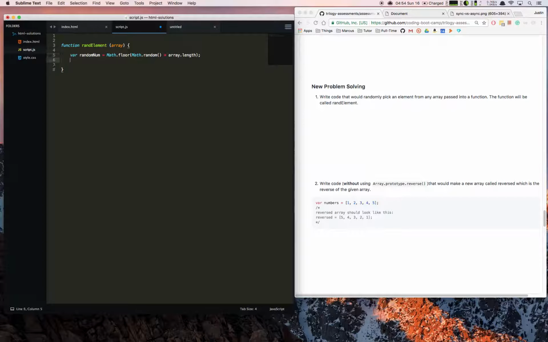And now simply what we need to do is just return the array with the random number. So this will choose random every time from a given array. So there is the answer.